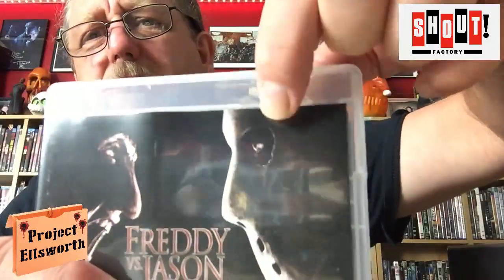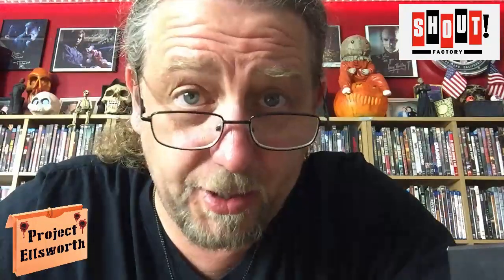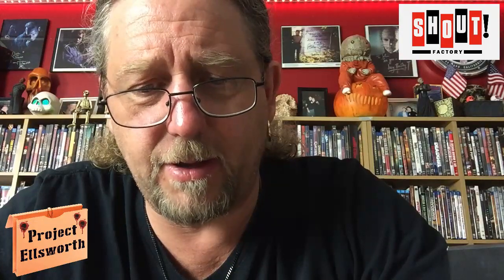Freddy vs. Jason — this one has literally all the movies in it on the artwork. That's so badass. Alternate artwork — I don't know which one I like better; I think I like the alternate better, to be honest. My case is cracked — but I'm not going to have a fit over something like that. I'll switch it with Jason Goes to Hell because I know I'll never pull that out anyway. Commentary by Ronnie Yu, actors Robert Englund and Ken Kersinger. Deleted alternate scenes including the original opening and ending. Featurette covering the film's development, art direction, makeup effects, stunt work and more. Visual effects exploration with creative team, publicity and promotion vignettes, Il Nino 'How Can I Live' music video, theatrical trailer and TV spots.